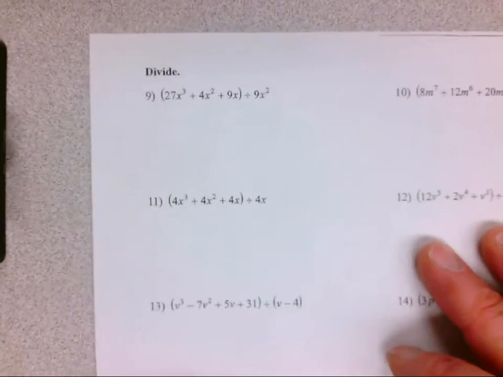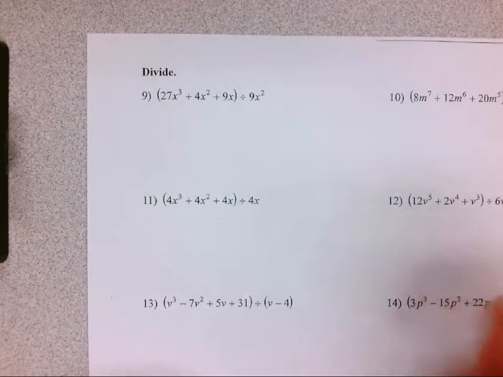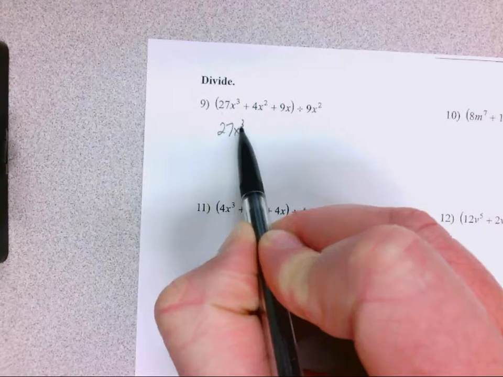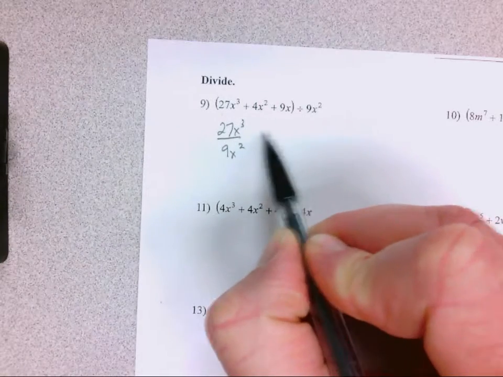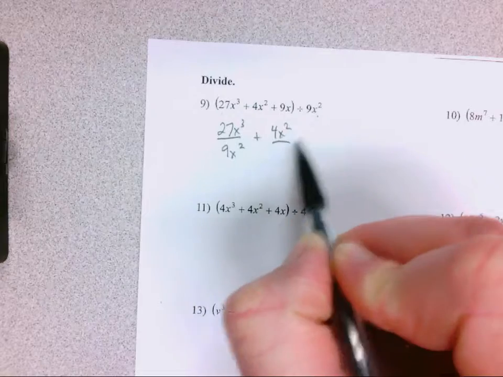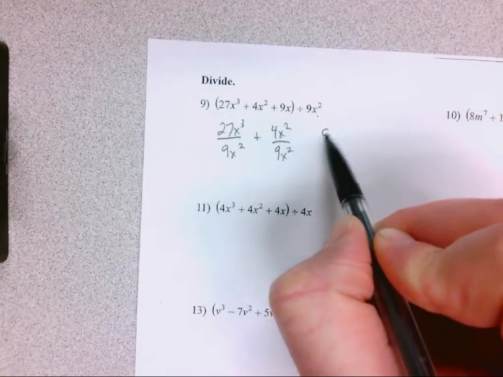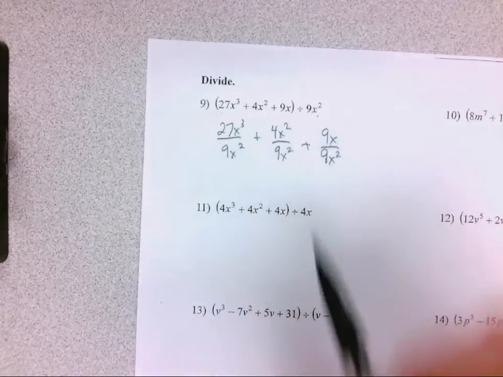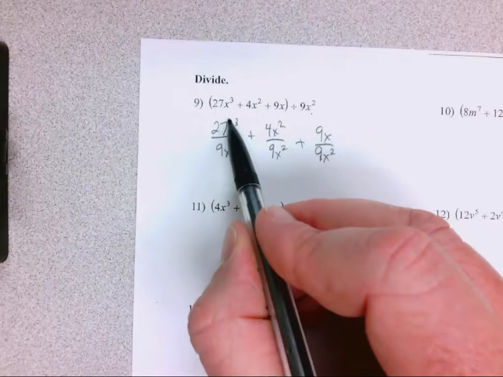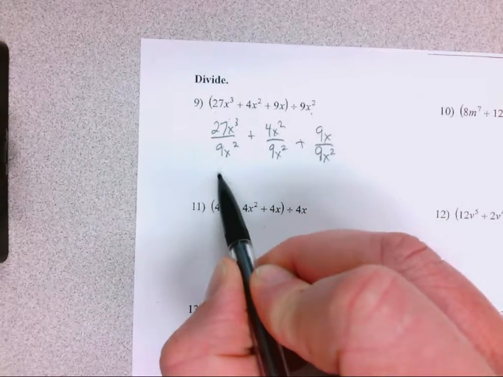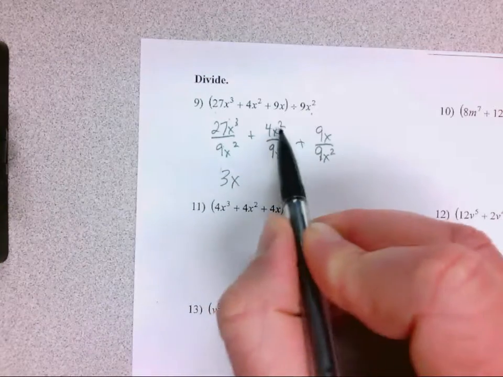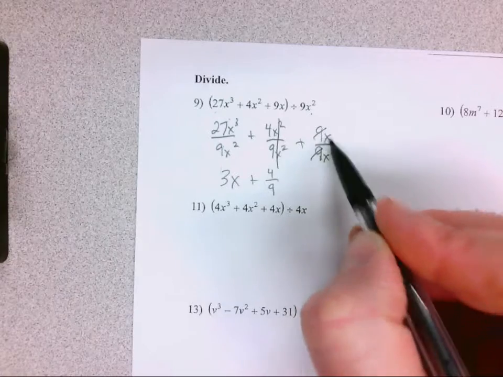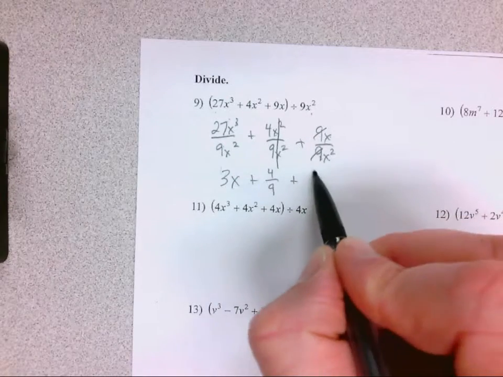Division, there's division by a monomial. You can just rewrite and reduce every fraction. So I'm dividing by a monomial, not a binomial. That's a different kind of question. And then I can just reduce my three fractions using the properties from the last chapter. So that's 3 over 1x. So this is 3x. This one, the x squareds cancel out, gives me 4/9. This one, the 9's cancel out, and I have x over x squared, which is 1 over x.